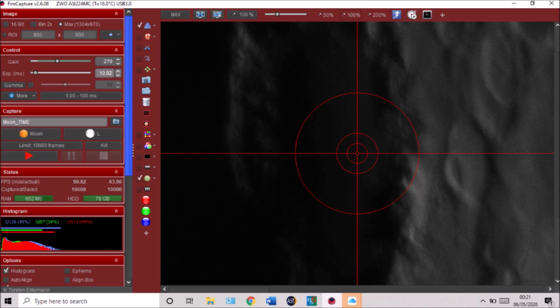Now, you may not be able to see it straight away simply because without the gain set up, I normally whack the gain up to about 400, 500. It may not be in focus, so you may be looking at a uniform sea of grey and not realise you're still lined up on the moon. So make sure you've got the gain turned up to about 400 or 500, and then try and adjust the focus, and then you should start to see the lunar features swimming into view as the focus sharpens up.